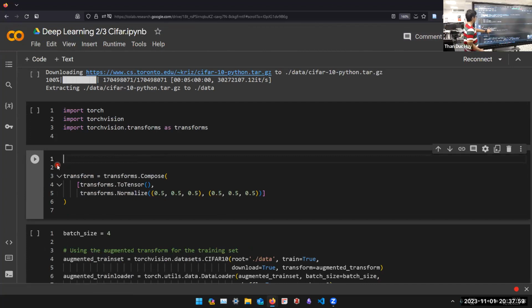Here we will be performing some transformations on the test data as well. But in the case of the test data set, we don't need to perform augmentations because in real life scenarios as well, we want to recognize the actual image. We don't want to recognize a rotated image or a part of the image or so on. Data augmentation is something that we do on the training set alone, and it's only to increase the robustness of the model. So in the case of test data, we will only be performing the normalization, which again just warps the values such that the mean essentially becomes 0.5, and the standard deviation for all the channels also becomes 0.5.